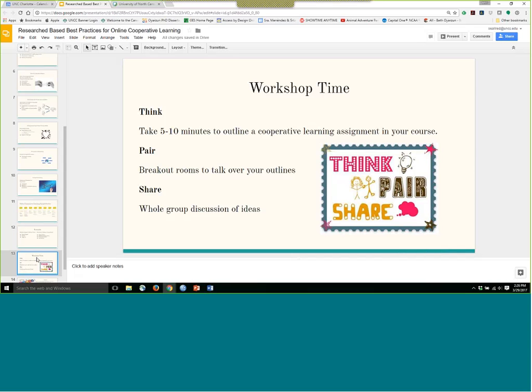And then after that, come back to the whole group and sort of process or reflect on what you've talked about. And so I'd really just spend more time at the end, the next half of the workshop, letting you apply these ideas to what you do in your work. So with that being said, I'll stop talking. So we're going to take five or so minutes to think about this.